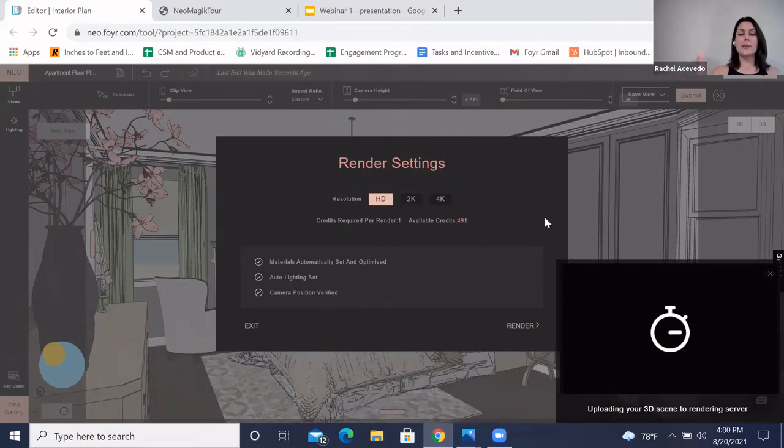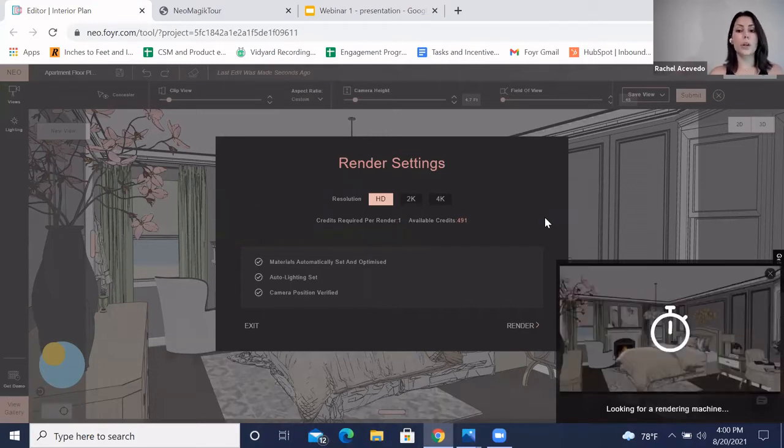I do recommend taking the same exact scene as an HD quality and as a 4K so that you can see the difference in resolution, and then you can make a more informed decision when you're working. Typically, if I'm posting on my portfolio online or on Instagram, I'm using 4K. If I'm in the early stages of a project, I'll use HD, and that's still excellent quality.